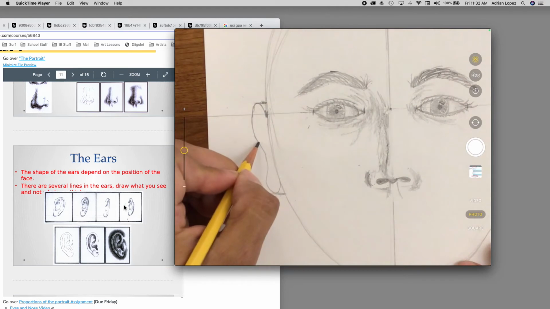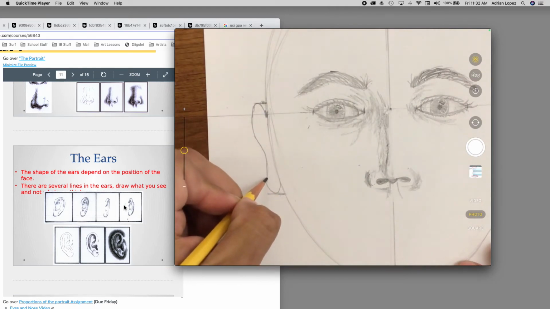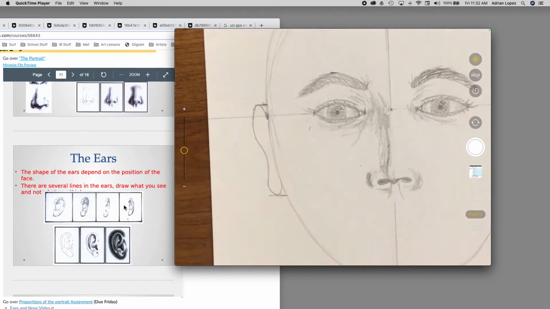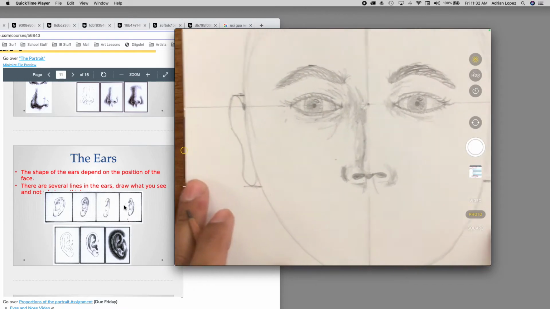Now, some people do have more of a curve to their ear than others. And some people have connected earlobes, and some people have disconnected earlobes. So I don't have my earlobes connected to the side of my face. Some of you, I guarantee, might. Not saying that that's good or bad, I'm just stating that that's a possibility. Okay.